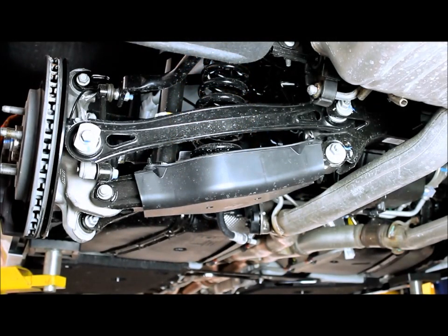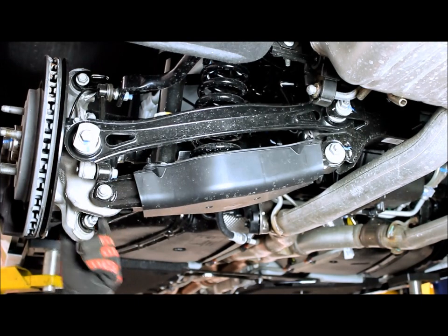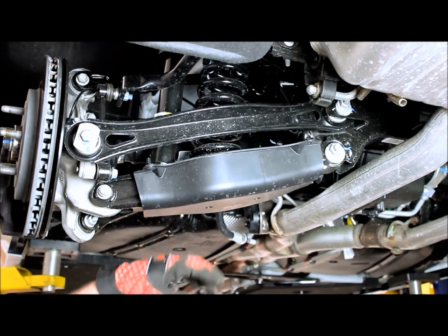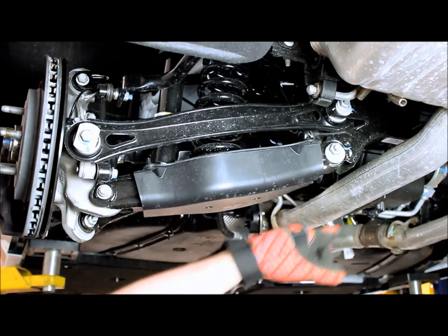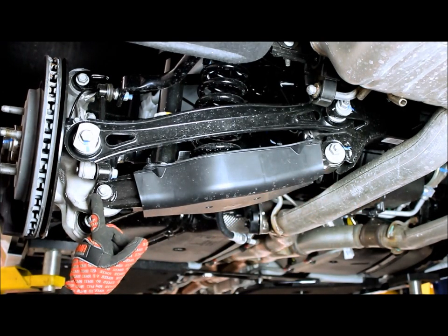Alright guys, so here we are on the back half of the car. Now what you're going to need to do is take this front trailing arm and just go ahead and take this joint here and let it hang down to the bottom. You'll need to loosen the top side up over there. And this is the lower control arm right here, those two bolts. This one you'll just need to loosen. This one you will need to take completely out.